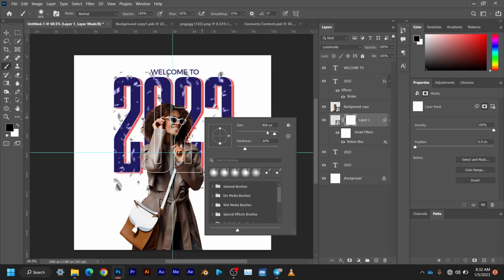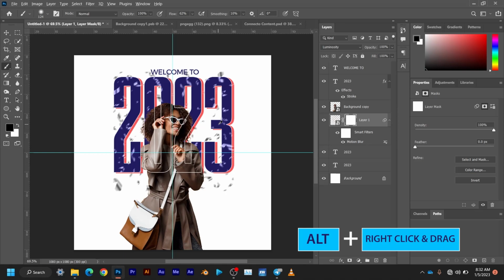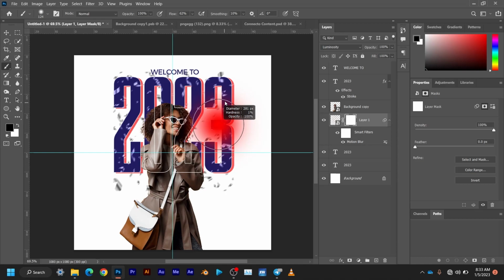You can right click and select your brush size, but to do it the other way, you can also hold the Alt button. It turns to this, but right click and drag left and right. You can increase the brush size, then up and down to increase or decrease the hardness. So I'm gonna just increase this a little bit and take the hardness down to 0. So I'll come over here and soften the edges of my ribbon so that it gives it a transition.